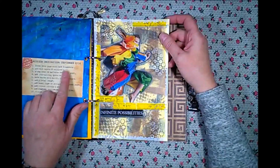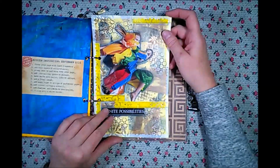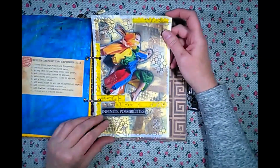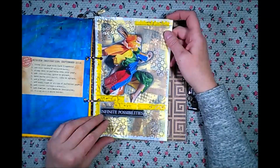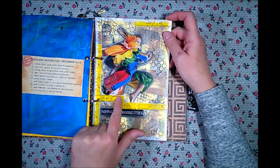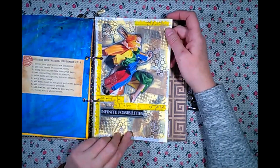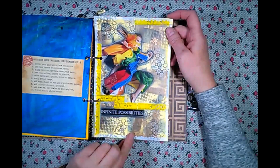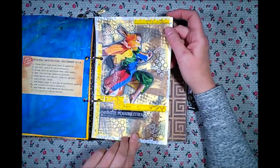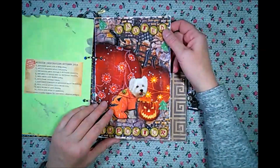All right, next one is September. I found this, and it's just a model with all kinds of bright colored pieces of cloth. And yeah, I just thought it was interesting. And there is some washi tape, and it looks like a ruler. So I thought that was kind of cool. And it says, "Infinite possibilities." If you got colors, you can do a lot of things if you're an artist.